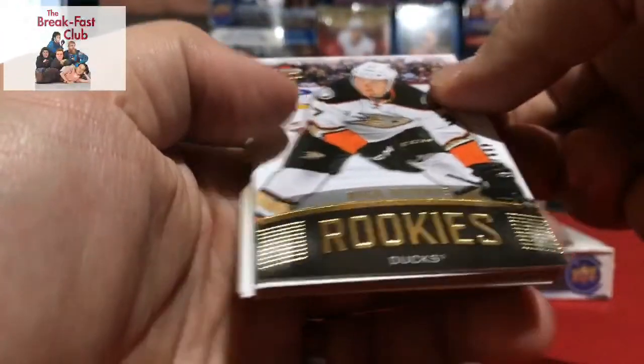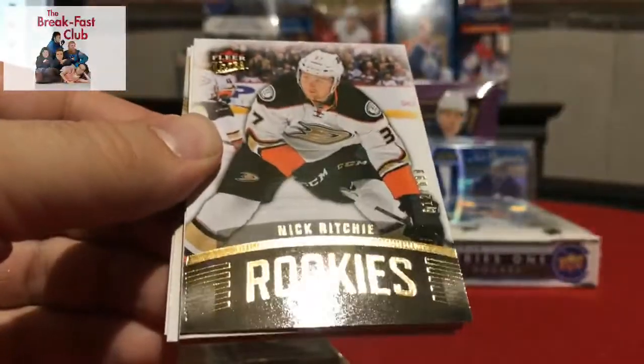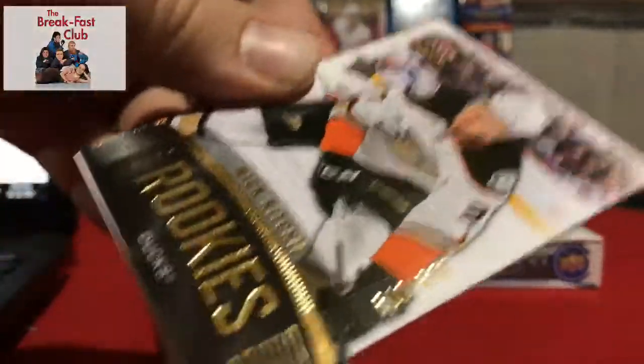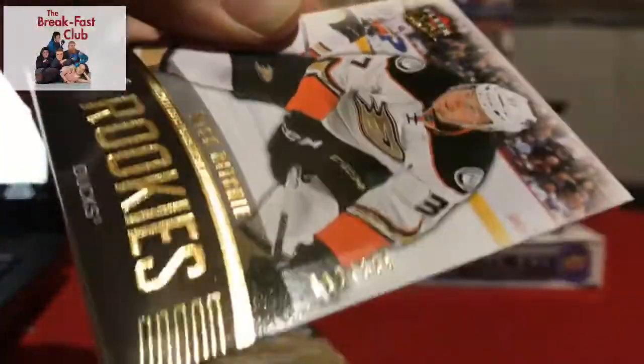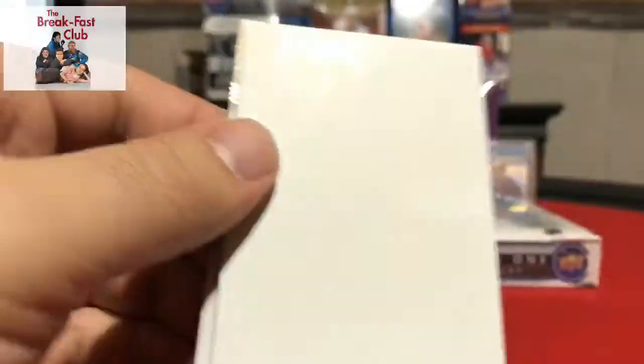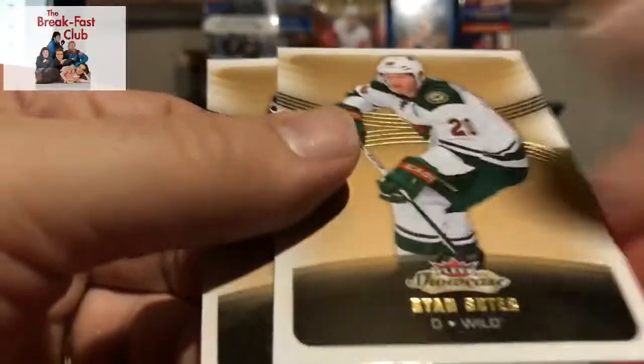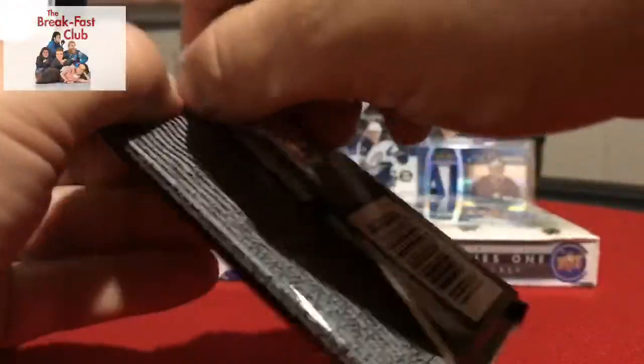We've got a... It happened again. Sorry, guys, but here we go. We've got a Flair Ultra Rookies, numbered again out of 699. Card number 612 of Nick Ritchie for the Ducks. Blocker. Base. Last pack of 15-16 Fleer Showcase.